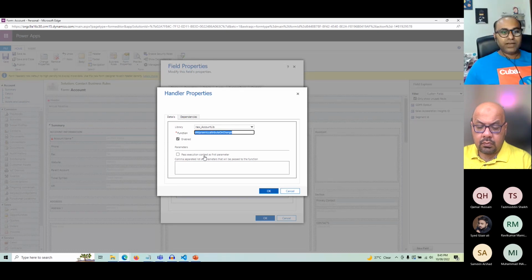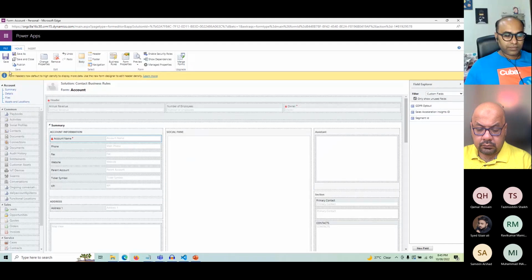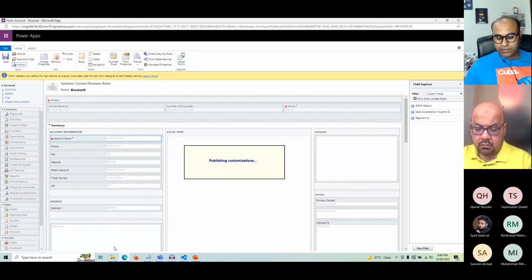This function is enabled and of course pass execution context as first parameter. I go ahead, save, and then publish. Okay, it's taking a while again. Fine.